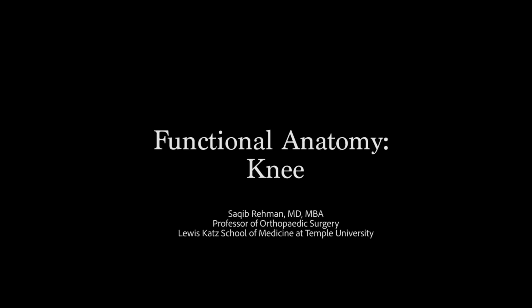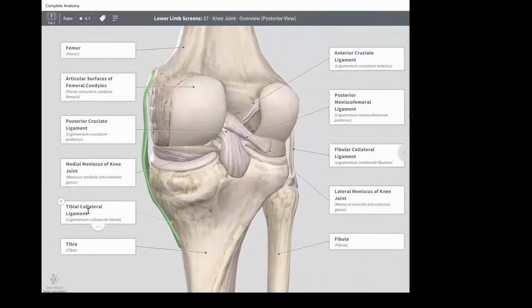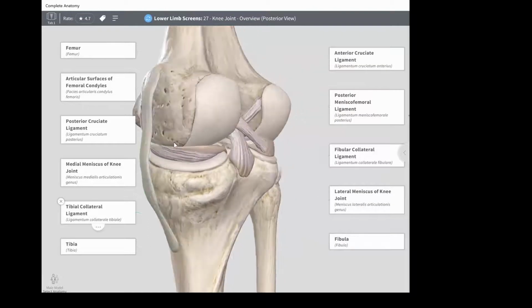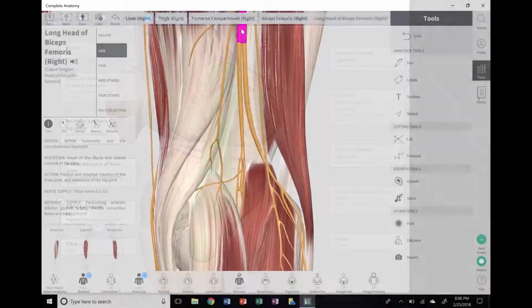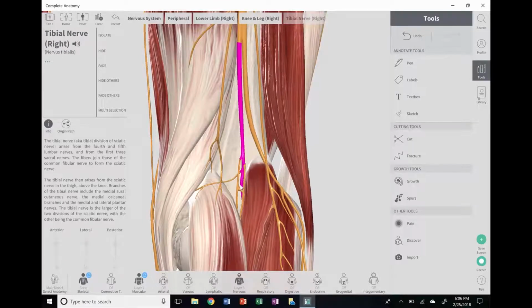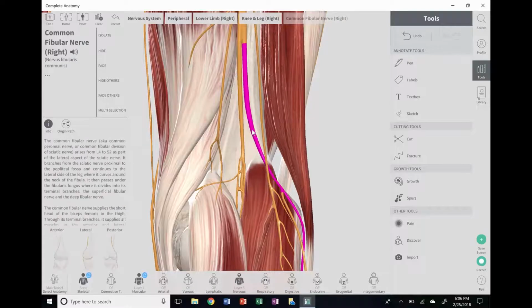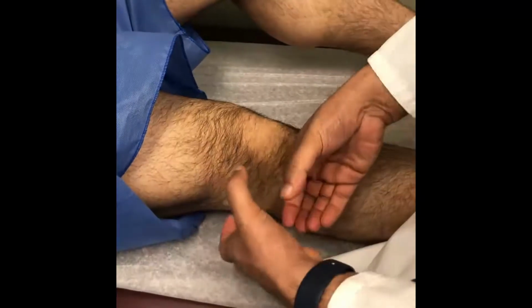So the objective of this video is to help reorient students to the pertinent musculoskeletal anatomy that you learned back in gross anatomy. Anatomy is a really solid foundation. It's powerful when you can use that tool to help understand what's going on with your patients. So we're going to try to correlate some gross anatomy, actually show you some surface anatomy on actual patients, and try to demonstrate some of the important functional anatomy that you need to know on physical examination.